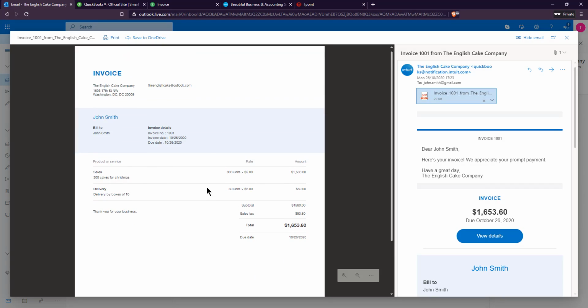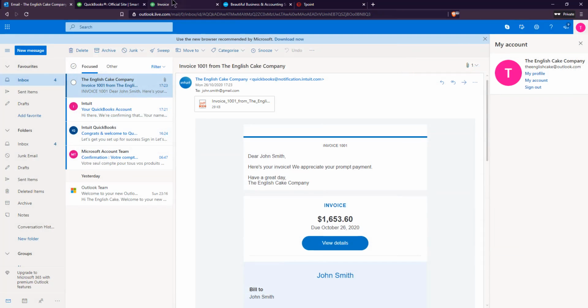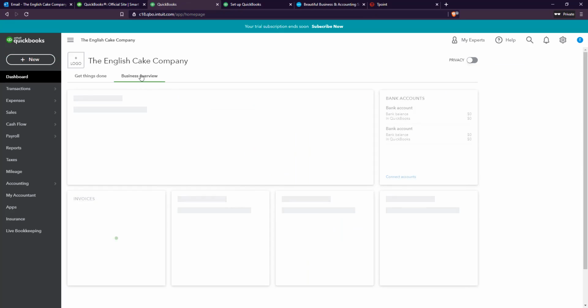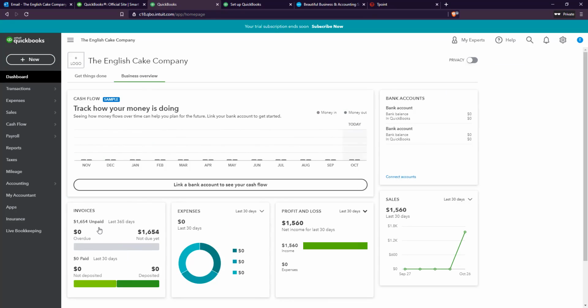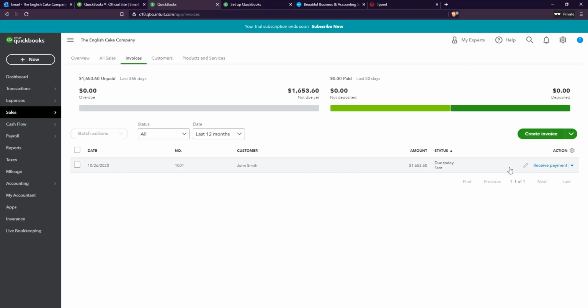Now if I go back to my dashboard and visit the Business Overview tab, we can easily see that I have an invoice that's still unpaid. So if I click on it, I'll have some more information regarding my invoices. You can see here that we have the date, the customer, the status of the invoice, and other information on this page. Alright, so that was for the invoices.